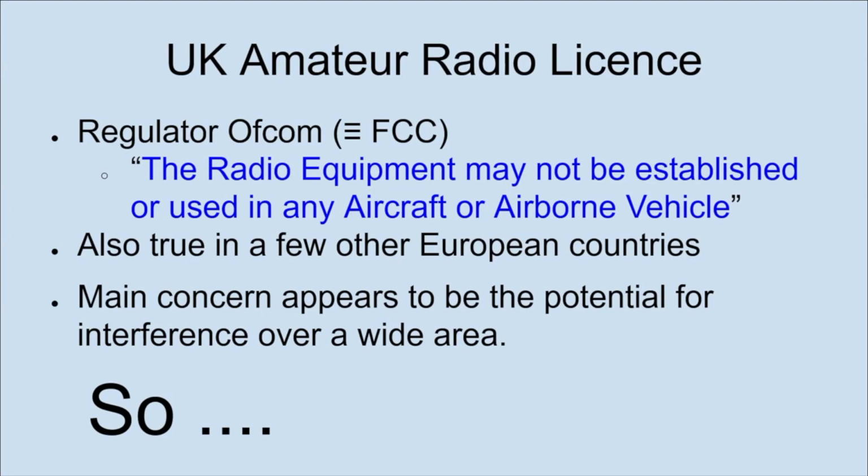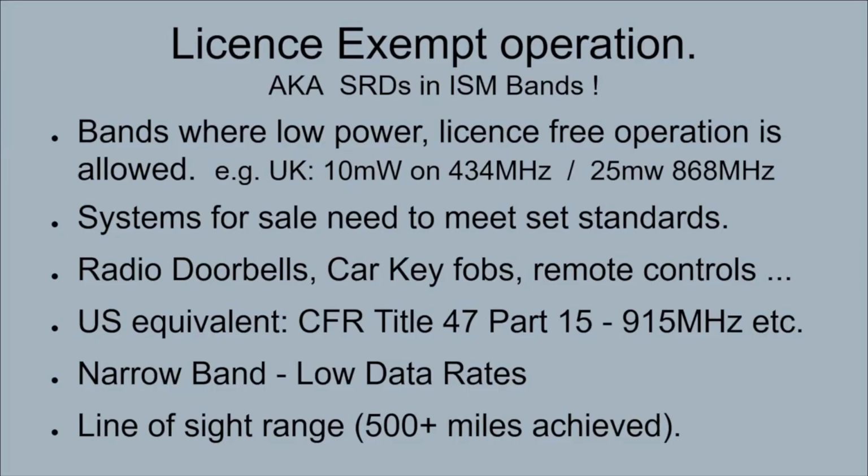So what did this mean? How did we get over this? It's clear that radio is essential for tracking my balloons, at least in my opinion. So how did we get over not having an amateur radio license and transmissions from a balloon using that? Enter license exempt operation. Most administrations have these. There are allocations of small bands of frequencies where, using low power, you're allowed to use those frequencies without any license.